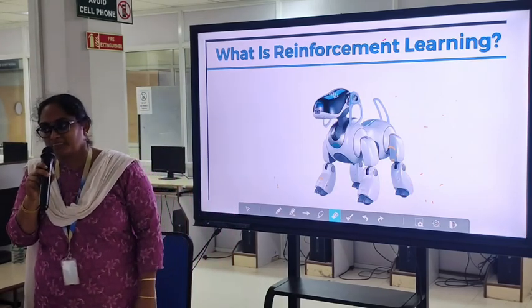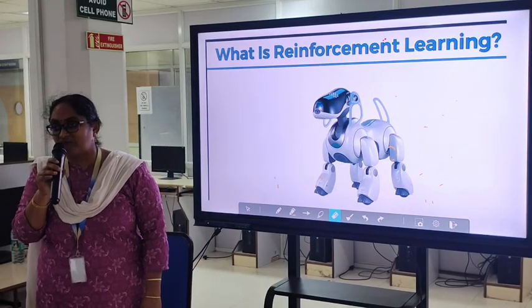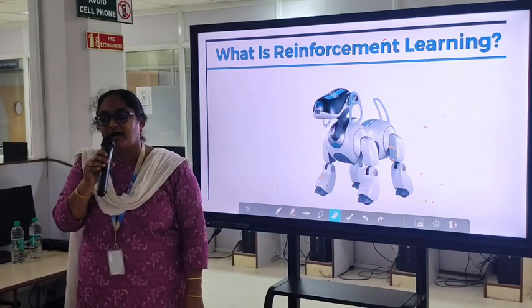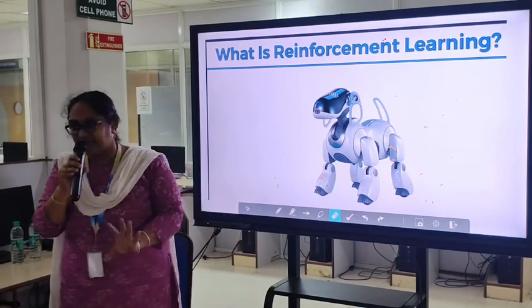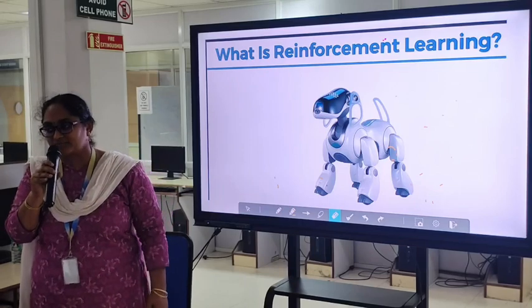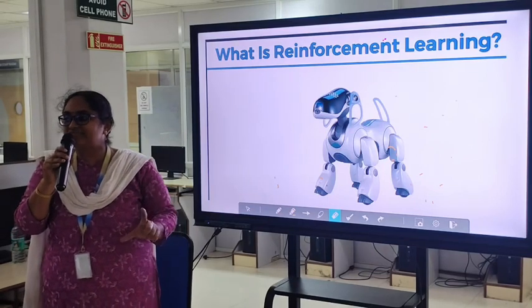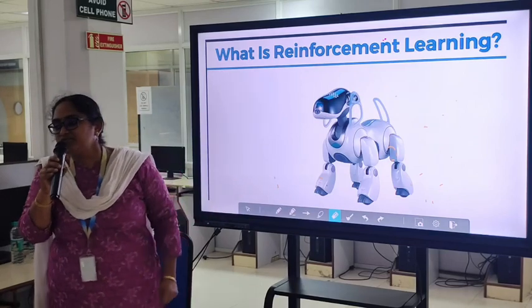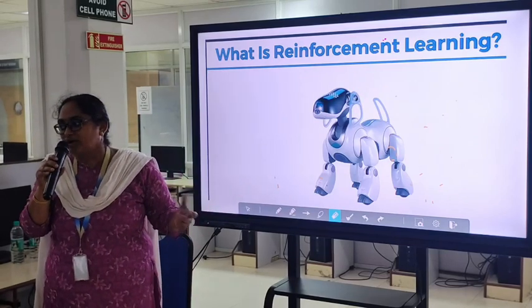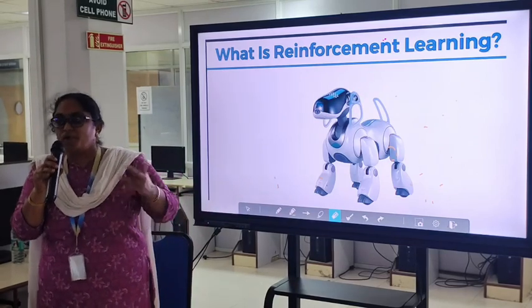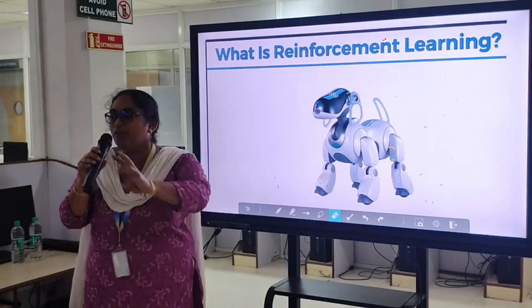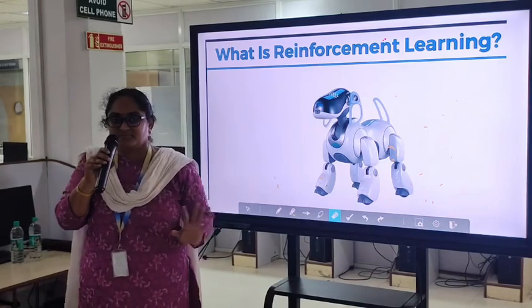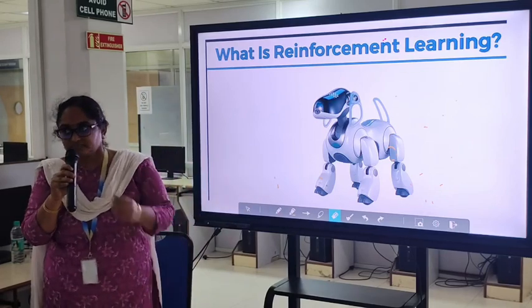What to do and what not to do. You're right, understand. We will make it understand actually. So how is it different? You're right, but a little more. How is an embedded system different from reinforcement learning in which we are training a robotic dog to perform some operations, maybe 3 operations: sitting, standing, walking. That's it. Robotic dog.